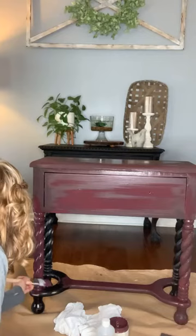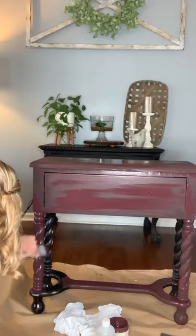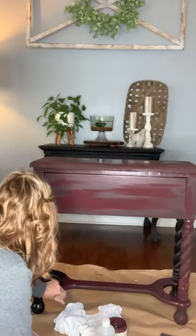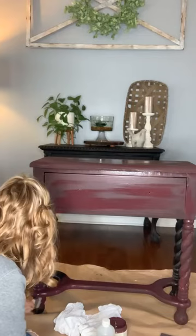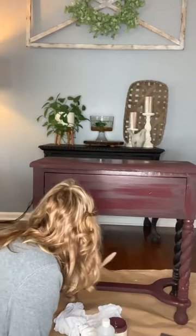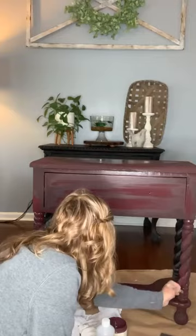And I'm loving this color. Absolutely loving this color. It is so deep and rich. So just try to stay going in the direction of your piece. For the best finish look, try to stay with the direction that your piece naturally is. And if you have any drips, you can catch them right now and just brush them out. I had a drip right there and I just brushed it right out because it was still really wet.